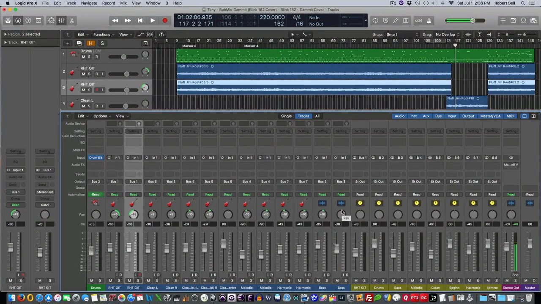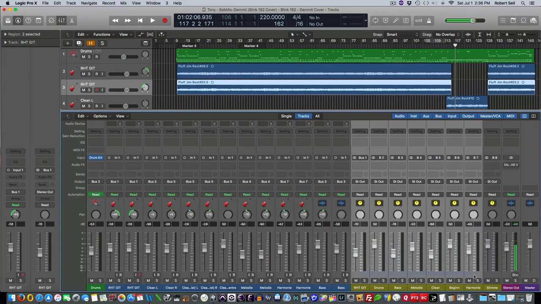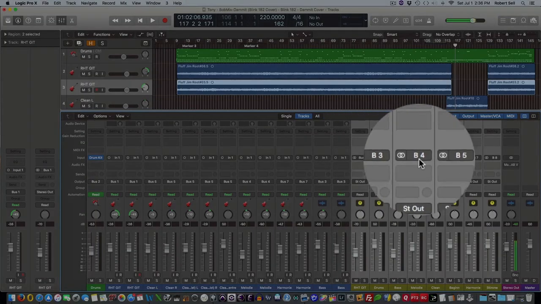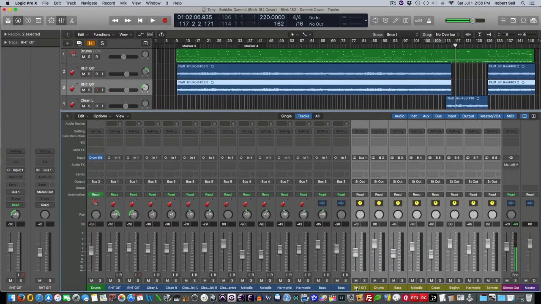And basically, even though this is only 14 tracks, it simplifies the process because all of these are routed to these aux channel strips. So you can see bus one, bus two, bus three, bus four, etc. And this makes it easy for mixing. So now instead of 14 faders to mix, once I balance these guitar tones out, I only have basically six faders here that I need to mix.